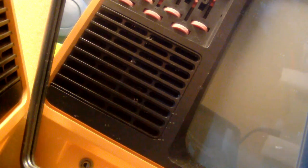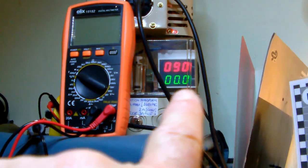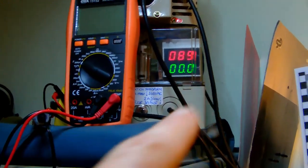So let's go to 90 volts. All right. The output of the power supply is now 6.3 volts. And I'm looking at the filament, but I'm not seeing anything glow right now. The TV is not drawing any power, as far as I can tell. Okay, so you can see there the amperage is zero, and I'm pumping in a little bit less than 90 volts AC.